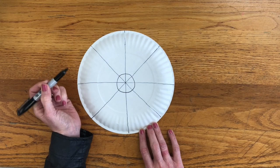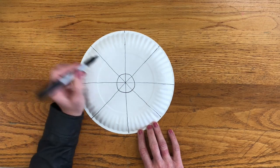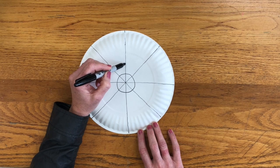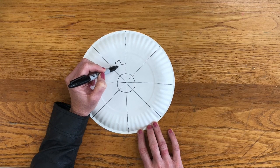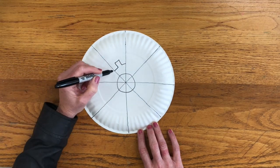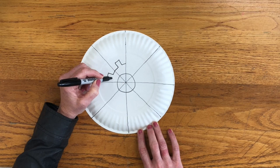All right, the next thing, we kind of want to make our geometric shapes more than rounded type shapes. So I think I am going to start with kind of a pumpkin teeth shape. I'm going to make somewhat of a square like that. So now I have to do that same thing in all of my pie shapes.